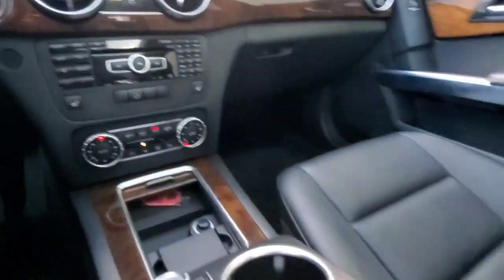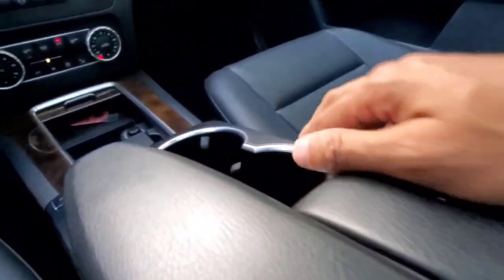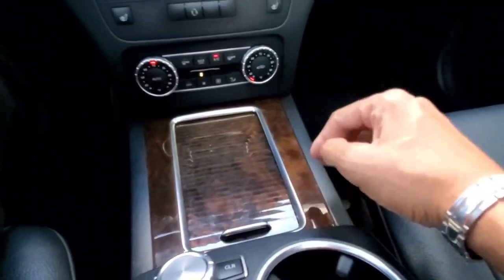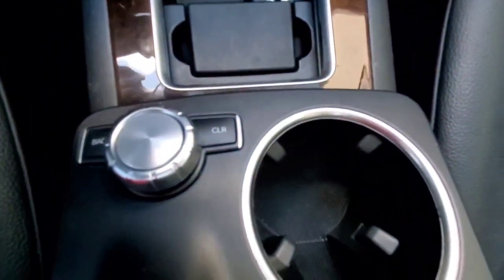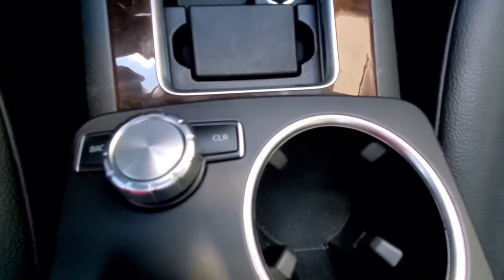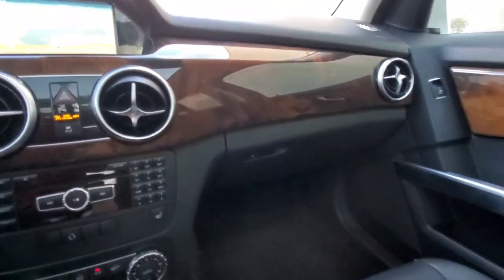Very nice touches here. Soft touch materials everywhere, nice stitching. You know Mercedes-Benz always use the highest quality materials. You got dual cup holders here. You have a nice storage area here that you can cover up with this nice wood grain trim. Very nice touch there. And then right here, this is for the control of the navigation screen. Very nice metal trim on that. Wood grain all throughout, nice touch there.